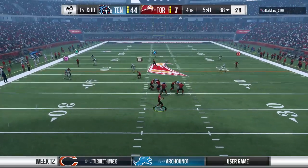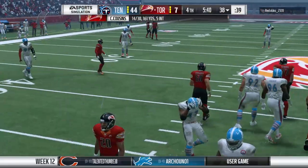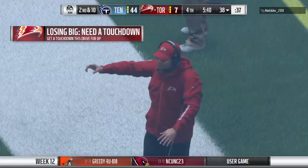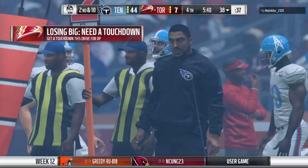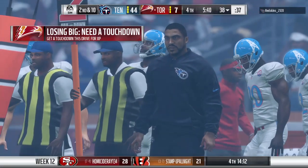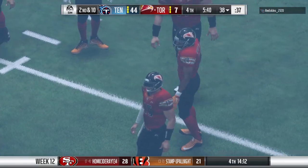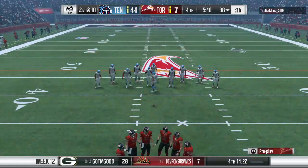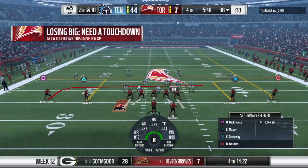To throw now on first down. And nearly another interception. They've been around the ball all game. Brandon, at least there's one bright side to that incompletion. What's that? It wasn't an interception. Wow. You're a nice guy. That was kind of savage. But correct. No pick, just incomplete that time.